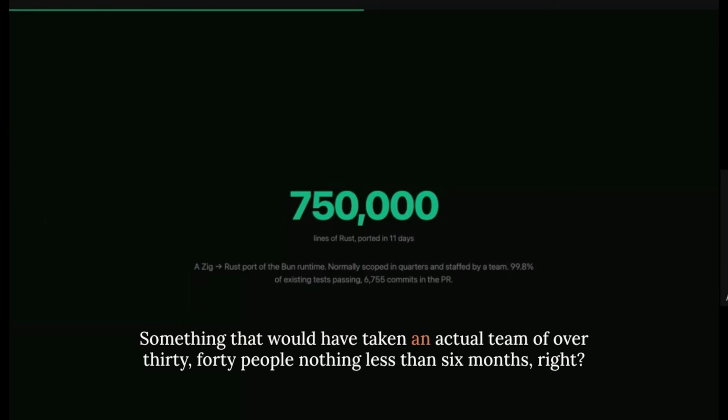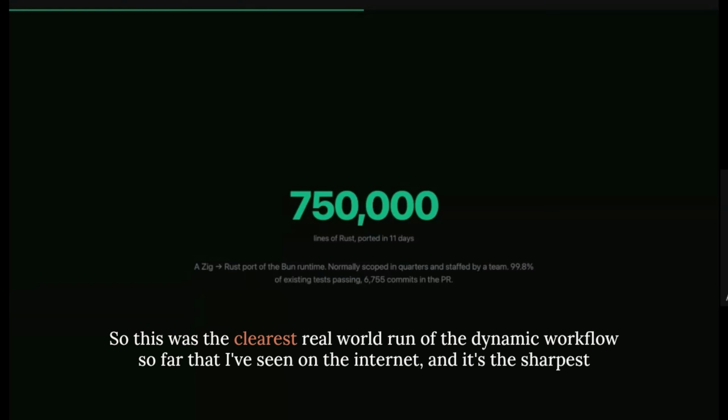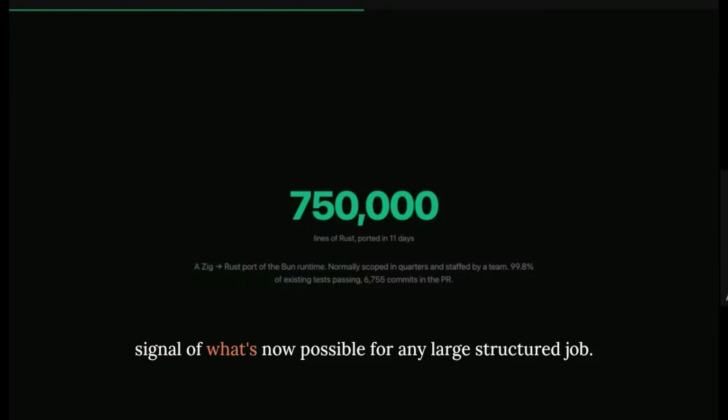Something that would have taken a natural team of 30 or 40 people nothing less than 6 months. So this was the clearest real-world run of the dynamic workflow that I've seen so far on the internet, and it's the sharpest signal of what's now possible for any large structured job.